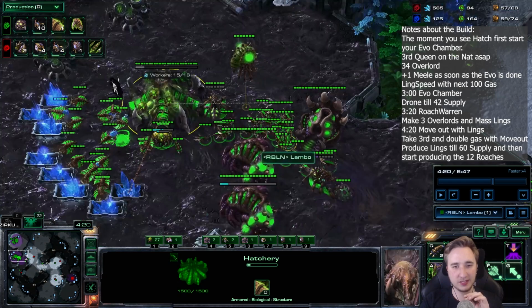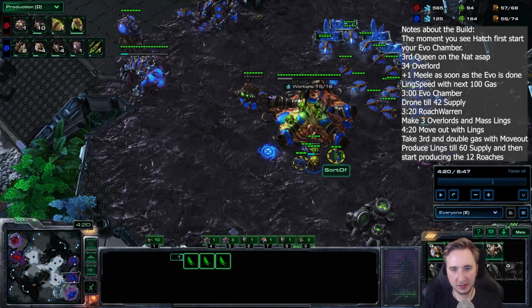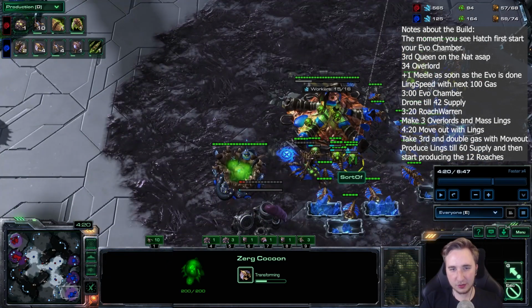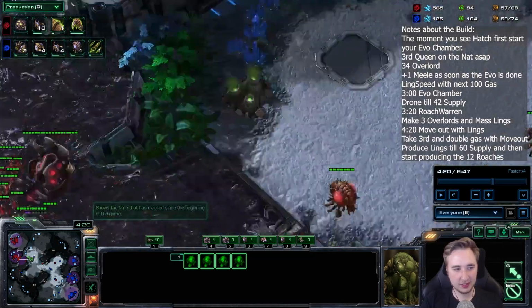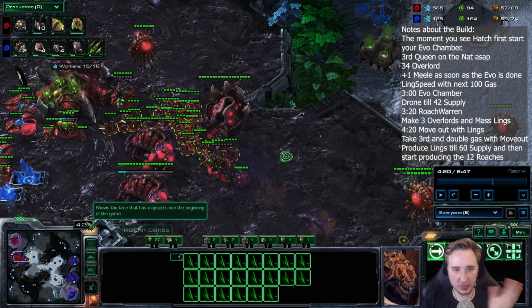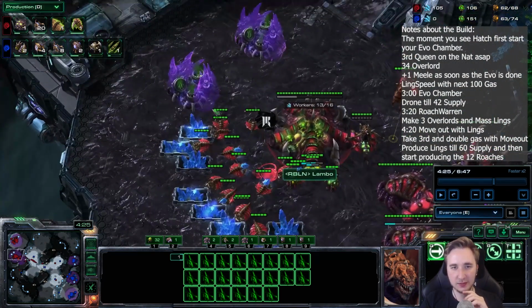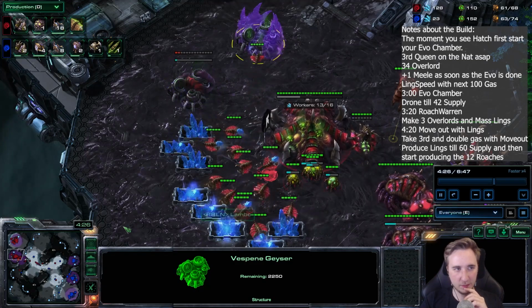The reason for this, even though you already should have speed by now, is that you want your opponent to use the larva of his inject, right? You also had an inject. You see he just made drones, right? So we're waiting for us to spend this inject and then move out, basically. It should be around 4:20, the timing at which you move out. As you move out, you take a third hatchery and you go double gas, okay?